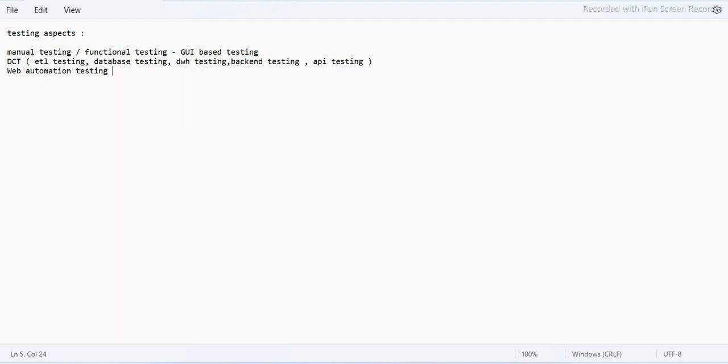This is nothing different, right? It's just that whatever you do as part of your functional testing or manual testing, you do by your own. There is a tool with which you can do the coding, and that tool can help you do the automation testing. Which means it's a set of code, you run it, and it will automatically test and provide you the result. You can just analyze it, and if there is any failure, you can go and manually debug it. So that is what web automation testing is.